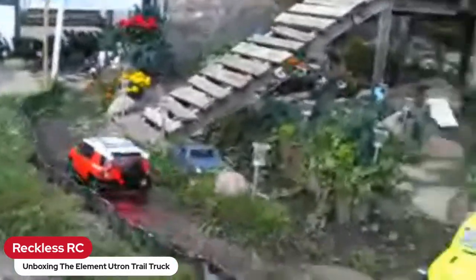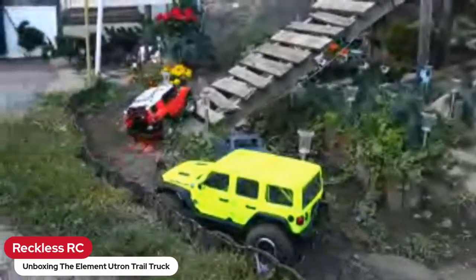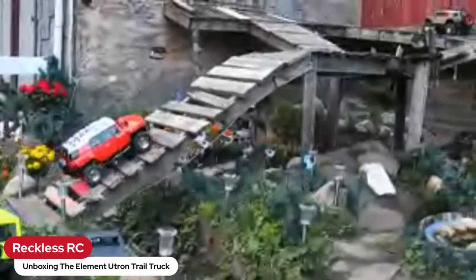Just in case you guys didn't know, it's definitely FJ Day. That's more of a, what is that, ZJ? I think that's, I don't know. Yeah, it's a Jeep. That's a Jeep.